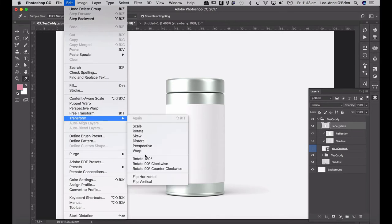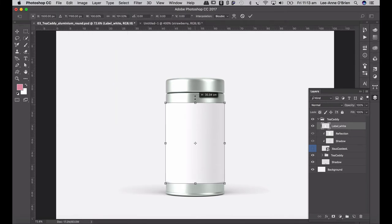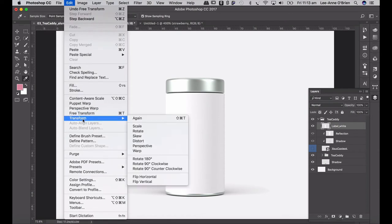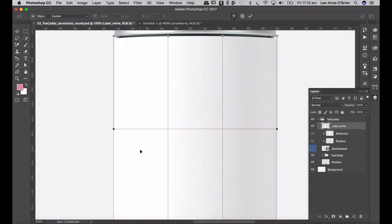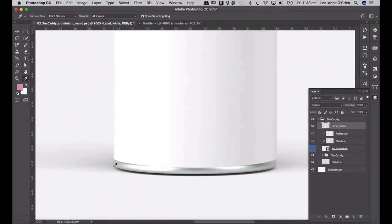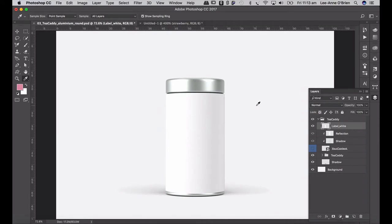My label is now sitting in the tea caddy. I want to extend it so it's sitting a little bit higher and lower on my caddy. So go Edit > Transform > Warp, scale it up and scale it down at the bottom. Check that the warping looks correct on the four corners — zoom in a little bit and make sure it's sitting nicely in the corners so that any patterning doesn't look too strange as it warps around the corners and edges. The next thing I'm going to do is create my pattern that I'm going to apply to my packaging.